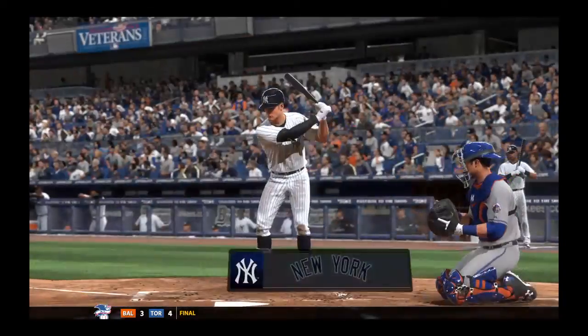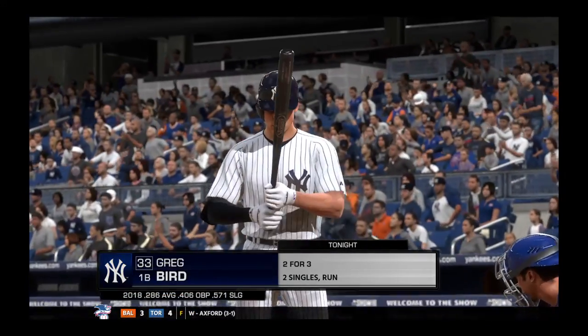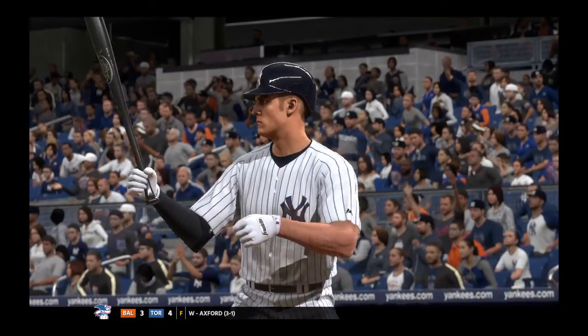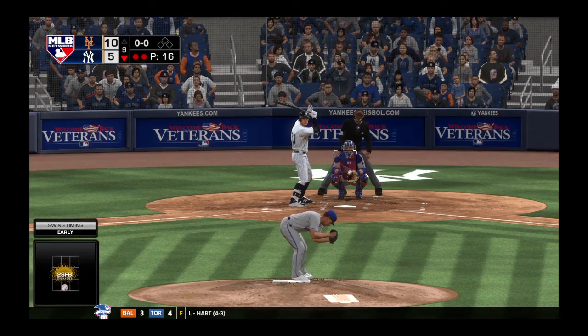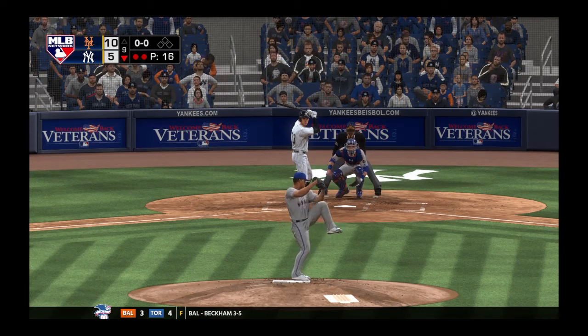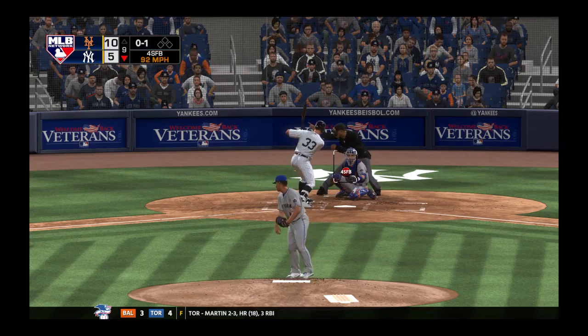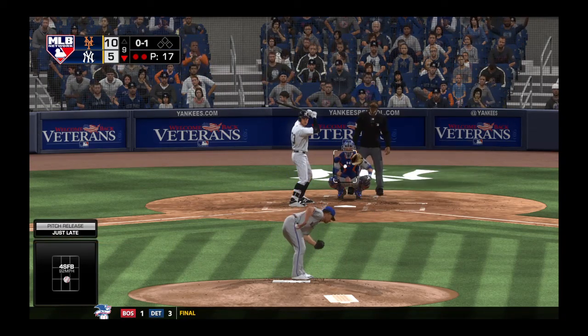First baseman number 33. Digging in, Greg Bird. He comes to the plate as the last chance for his side. 2 out here in the 9th. He's ready. Here's the first offering. Right over the middle, knee high. 0-1's the count. Bases are empty here with 2 men out.